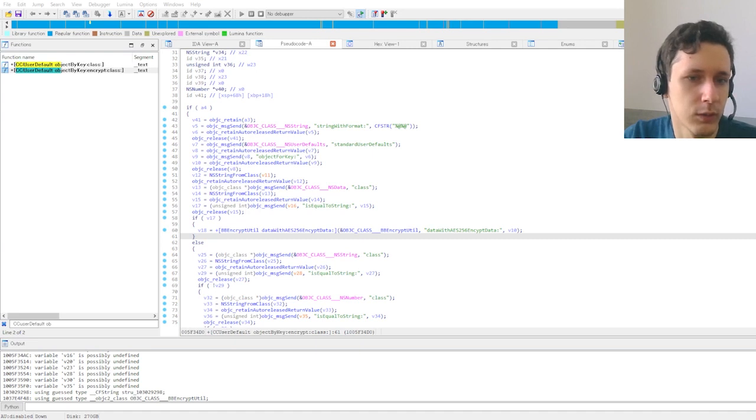Let me just open BB key again, get data for key. So basically we're just instrumenting all the arguments, and we can analyze the arguments directly with hex if we need it.